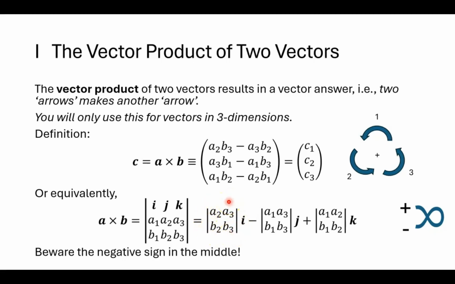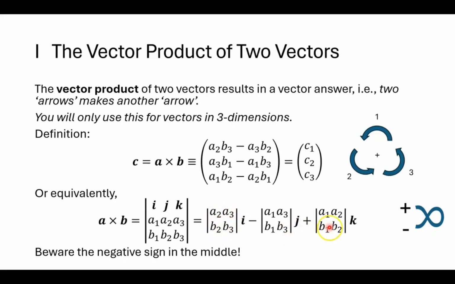And for a 2x2 matrix, I hope you will remember how to compute the determinant from year 11. If you don't remember, that's okay. You can use this thing to memorize it. So what you do is you take the positive of this diagonal, and then you take the negative of this other diagonal. So what you do is a2 b3 minus a3 b2.